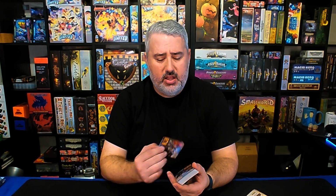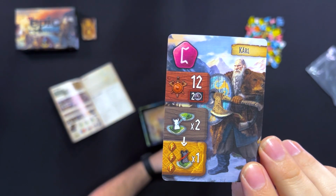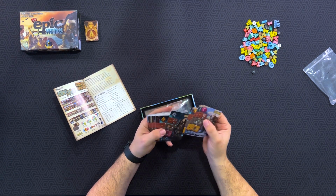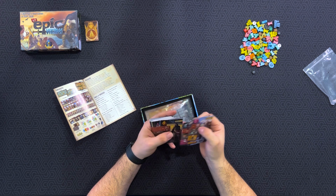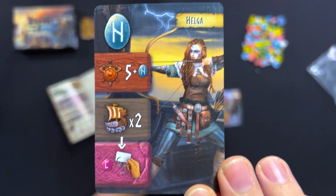Yeah. So we go through the different Viking cards right here. First, we got Carl. Make sure I'm in the frame there. That's Carl the Viking right there. I'm not going to go through each individual one. There were just a couple that I liked. Let's see, we got Helga right there.